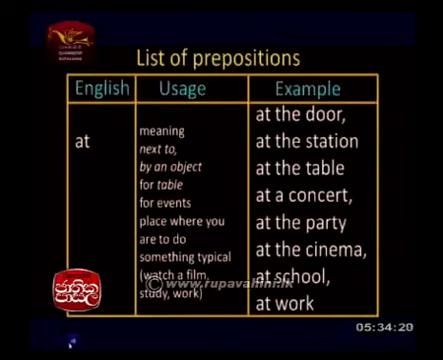Yes, so actually that is our next preposition, Mr. Terence. So we'll move on to the slide. Yes, so you can see on the slide, children, at. It means next to, by an object, for table, for events, or the place where you are to do something typical, like watch a film, study or work. When you look at the example, you can see at the door. At the door means you are just near the door.